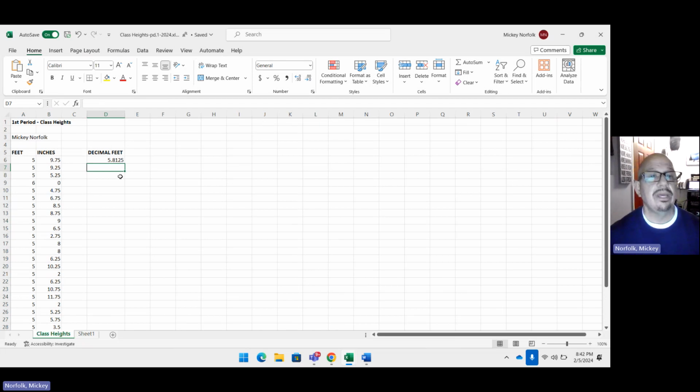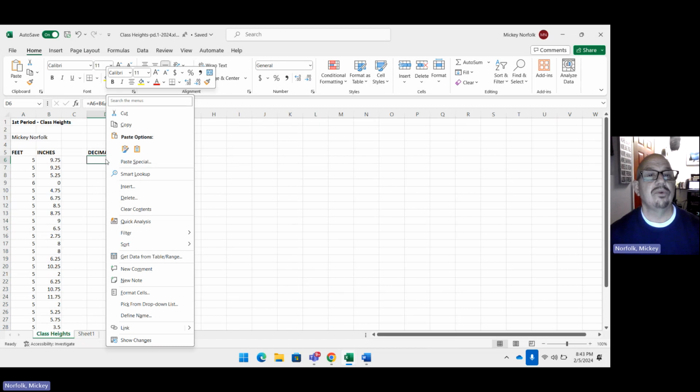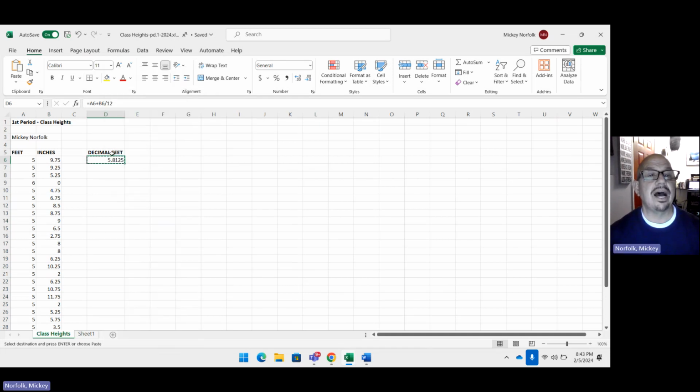Okay? And then we are going to do, instead of doing all those individually, pay attention. Do not try to operate on the corners. Try to put everything in the center of the cell. So if I left click in the center here of 5.825, right click and hit copy. Notice how it copies around. Yours might animate, it might not, but it should be a dotted green line.